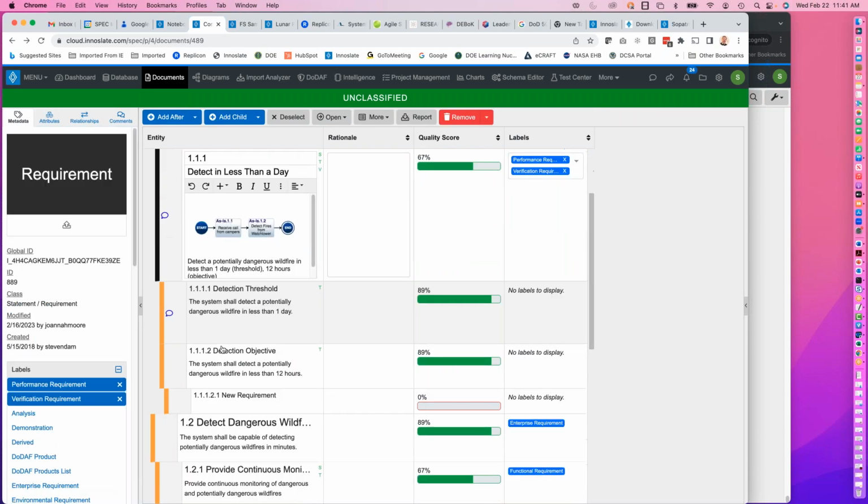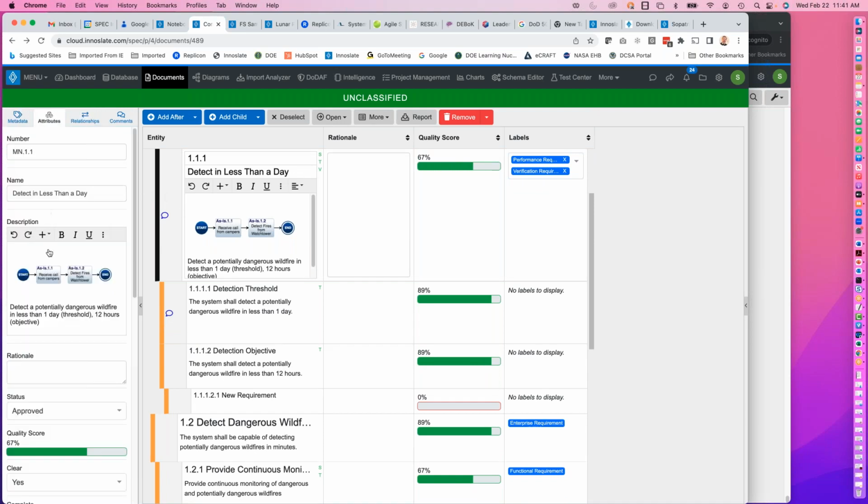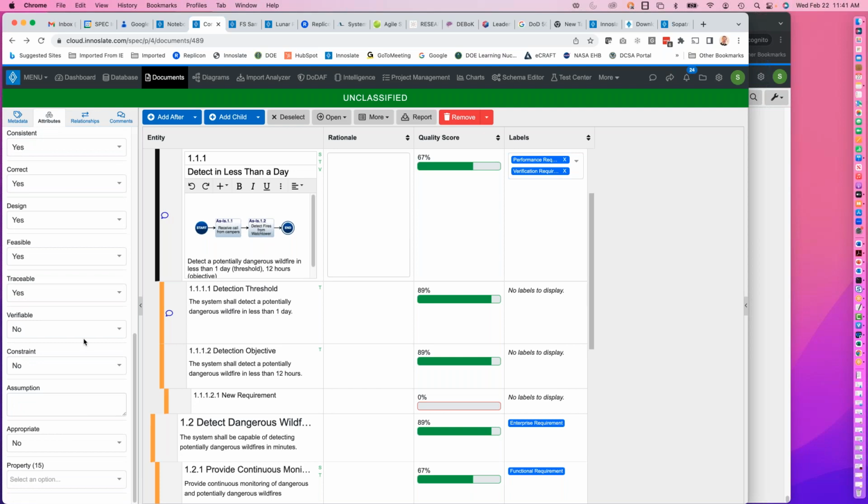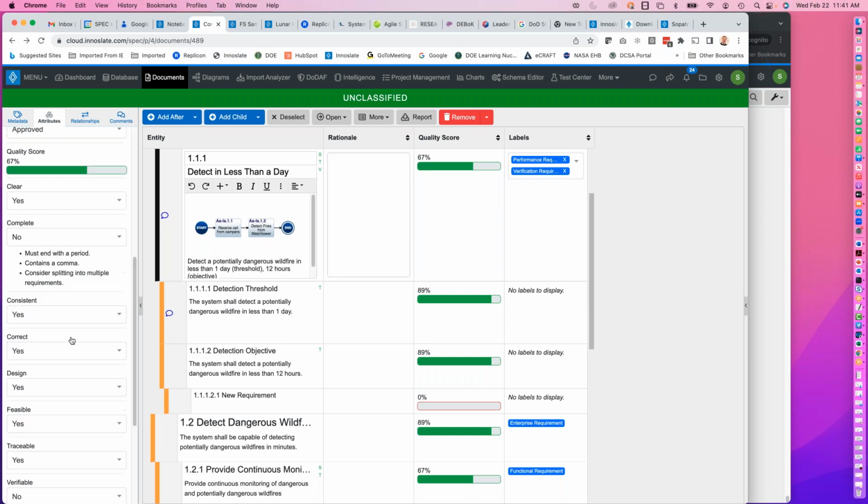I actually hit the picture, so of course it launches you to the picture. Anyway, the attributes are here for that. And if you see something you think is missing, you can add that to this quality score, so you can make it part of that quality roll up. That's easy to show you how to do if you want.